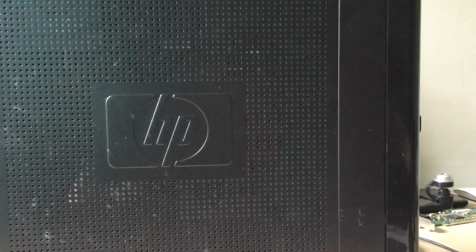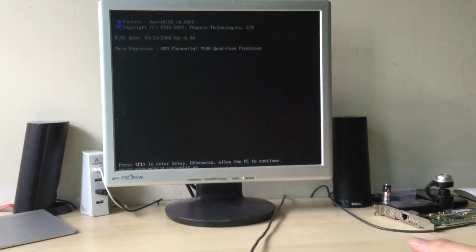Okay, so the computer has the new hard drive installed. Now let's try and boot into the disk. Okay, plug in wireless mouse, just because, why not? Oh, power cable's not plugged in. Okay. Keyboard.